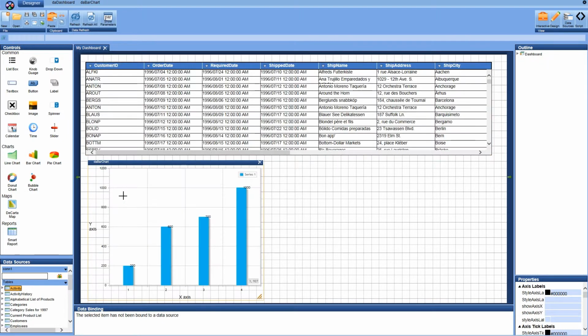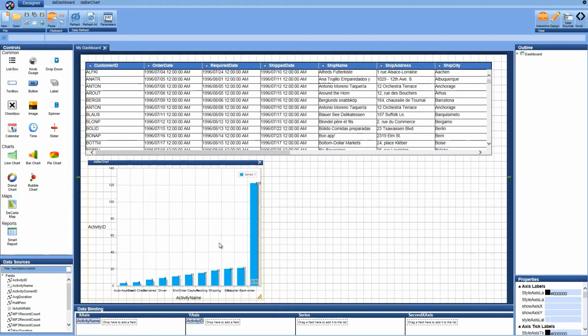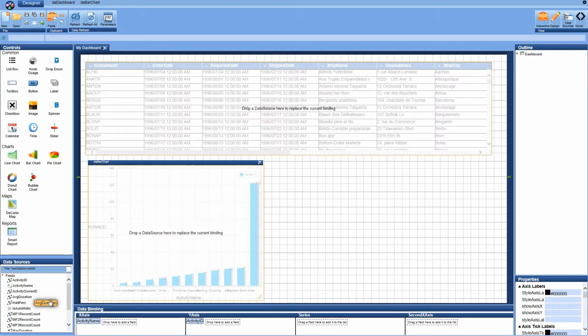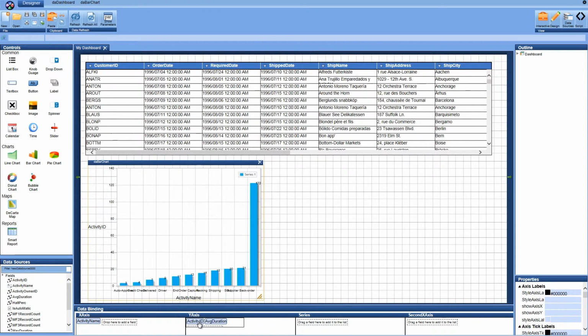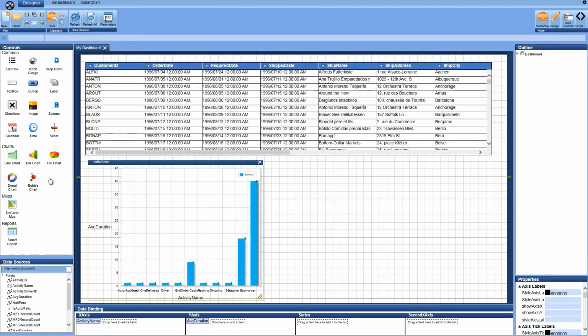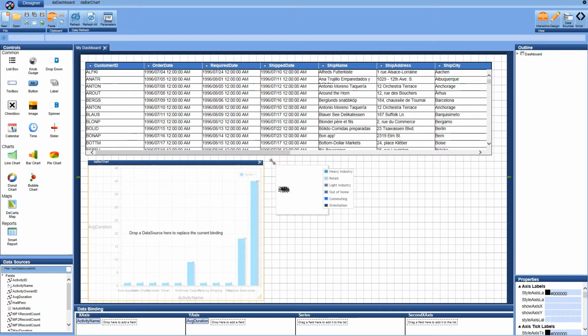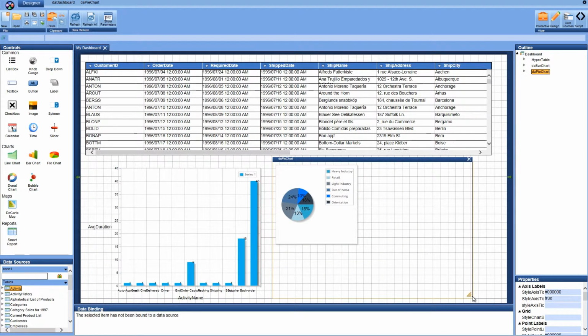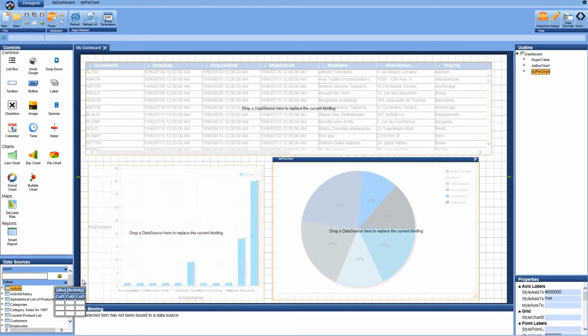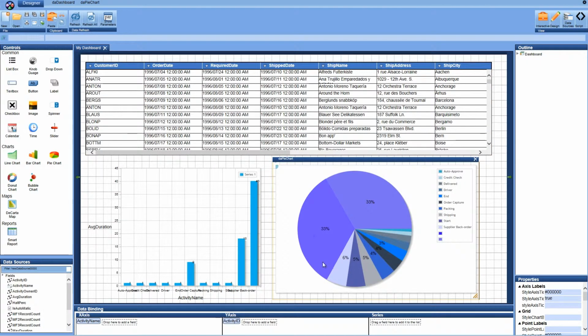To start with, we'll add a bar chart to give us some visualization of the ordering trends. As you can see, it's the same easy drag and drop process as before. Now we've got our detailed reports and a couple of graphs to help us understand what's happening in the data. Editing the charts is done through the ribbon bar features. Depending on what you've selected in the main view, the ribbon bar will add menus specific to the selected object.